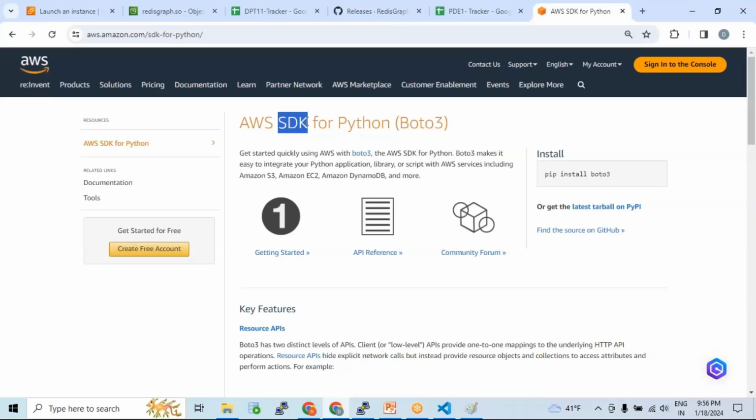Now I'm changing my terminology. Boto3 is the AWS SDK for Python. That means Boto3 is the software development kit which we can use in Python programs in order to do some administrative activities on AWS. That's what it is called, an SDK.